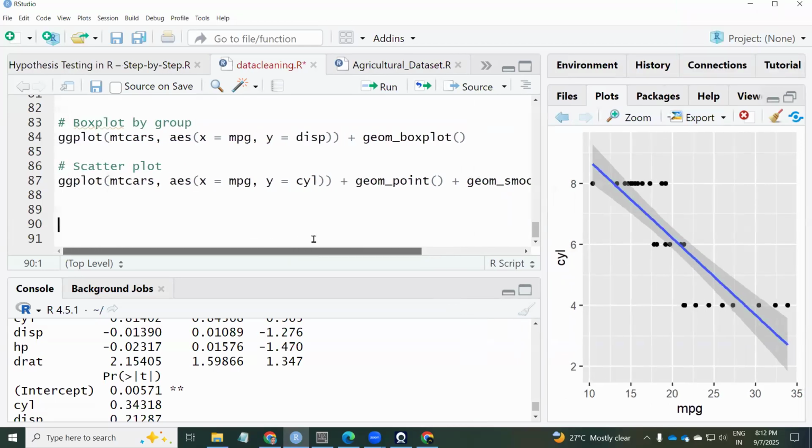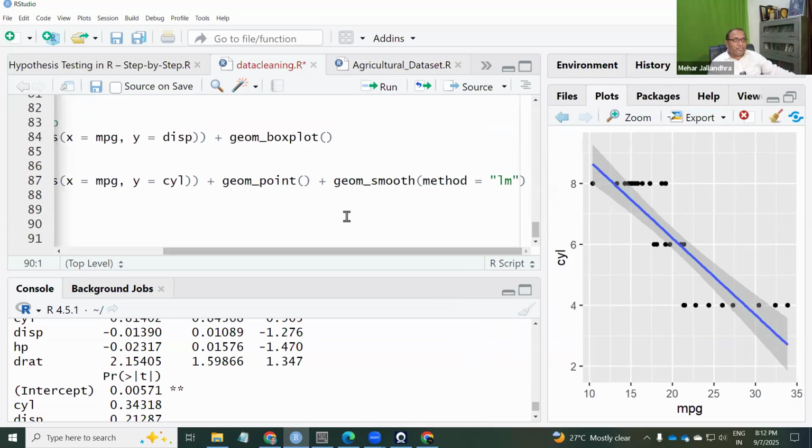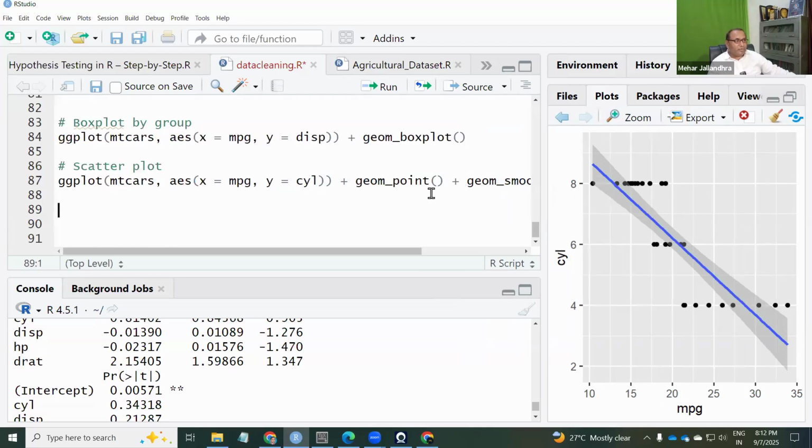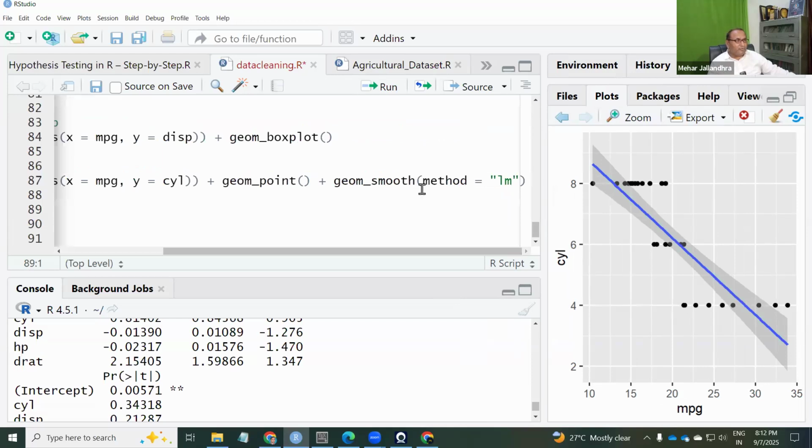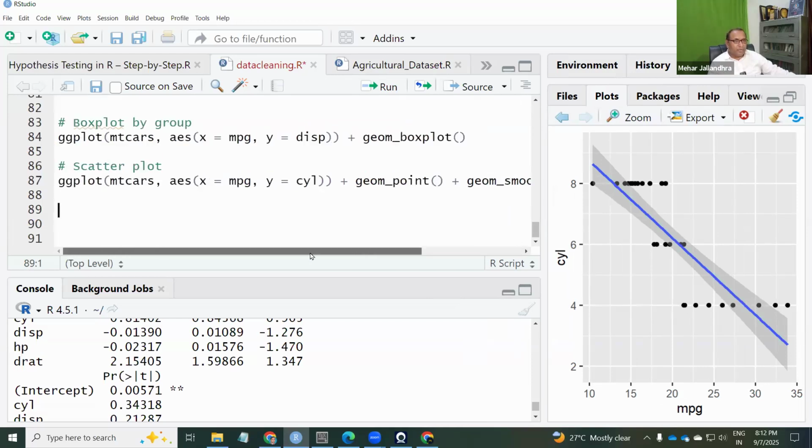Thank you, sir. So see here the model which we are using, LM. This is the way we can use the model. Here we use geom_point and geom_smooth, and the method we are using is LM. This is for only two variables, so everything we are able to visualize in this diagram.